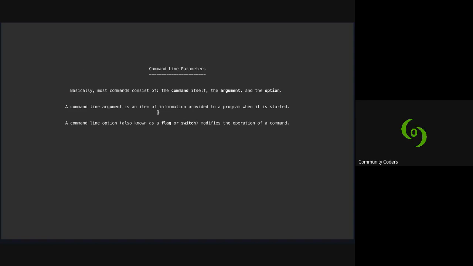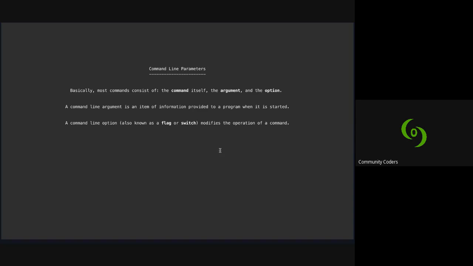Any command that you type on the command line interface has the following syntax. First we write the command itself, and then we provide some optional arguments and some optional options or flags. A command line argument is an item of information provided to a program when it is started. What does that mean?